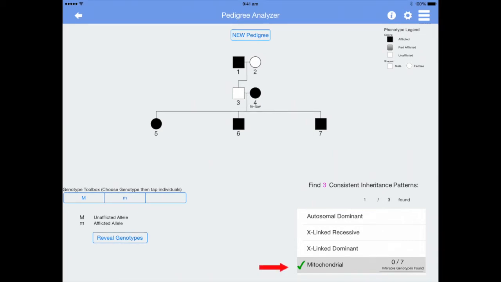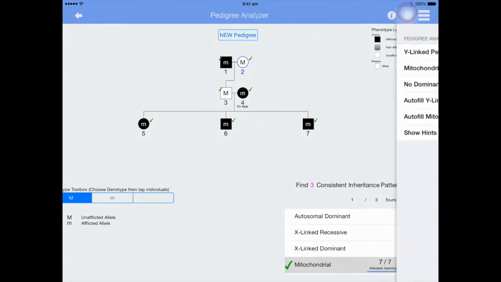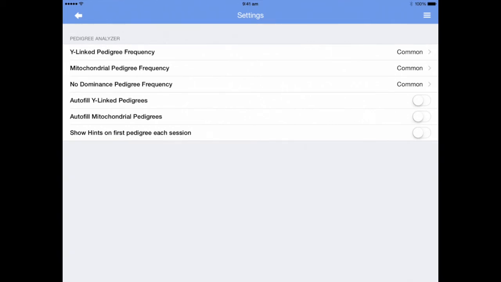This is a pedigree that's consistent with mitochondrial inheritance. So here we can see that an individual male, number 1, who is afflicted, does not pass the affliction down to their offspring, but individual 4, female, who's afflicted, will pass it to all her offspring. In this case, we represent individuals with the afflicted allele as big M and the unafflicted allele as little m. So it's quite a straightforward exercise to deduce the genotypes. Obviously, the little m individuals are unafflicted and the big M individuals are afflicted. Since it is so trivial, we normally set the autofill option to on to automatically fill the genotypes here. I've switched it off for this exercise only.